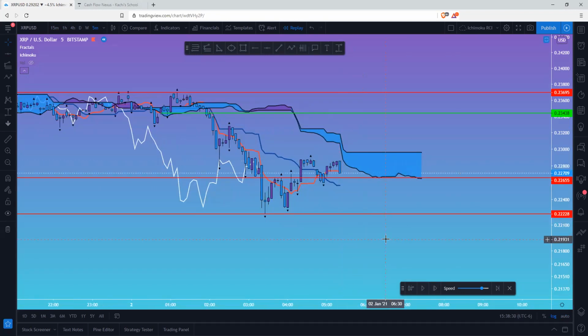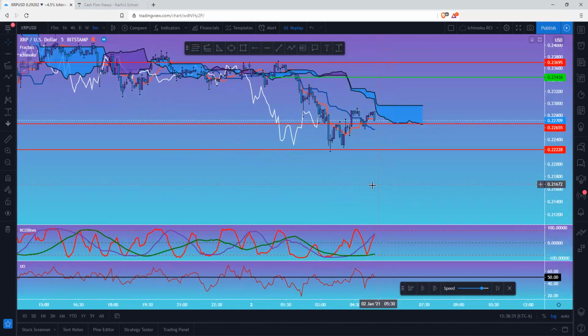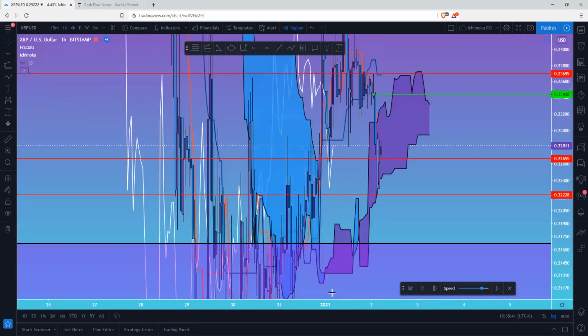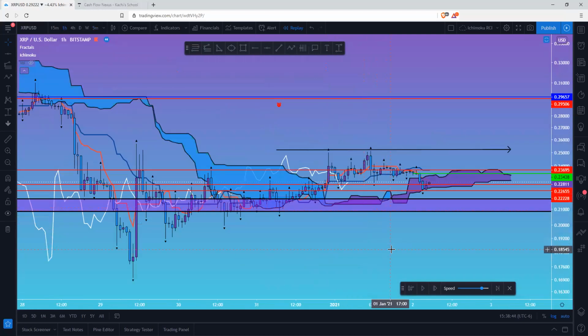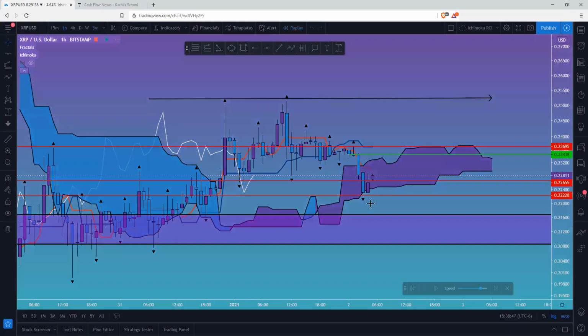I wonder if there was divergence too. No, I don't see any. But anyway, that would have been a good setup for that C clamp. So that was a good C clamp there. I barely missed that. But let's go ahead and look at the current market. Let's see what's going on.